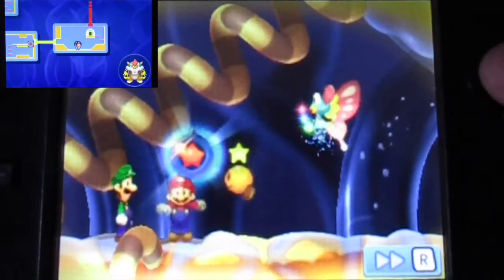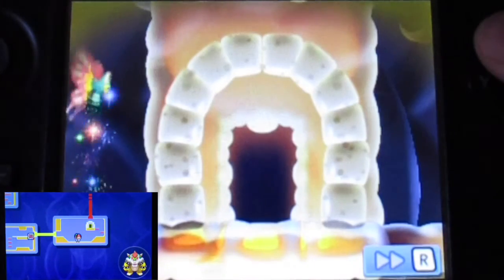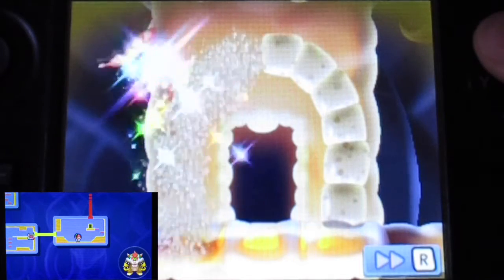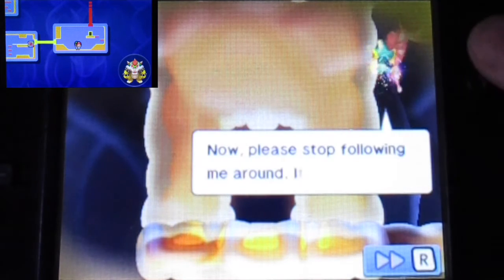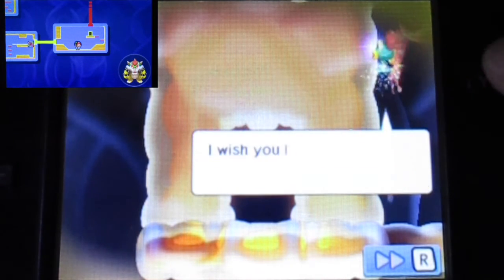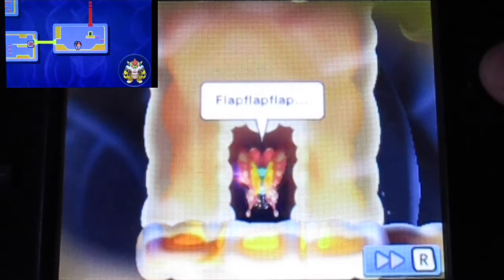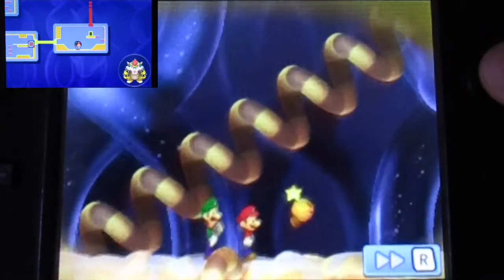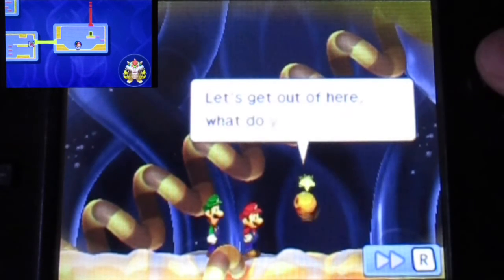Alright, we finally got the first one. So I got one star here, fun time indeed. Okay, so what's going on there? Oh hey, see this thing actually getting, finally we can access this new area. Interesting. And so my role here comes to an end. Now please stop following me around. It's creepy. I'm sure I'll find the other two star keys. Flap flap flap. Whew, finally we got one of the star keys. Let's get out of here. What do you say?